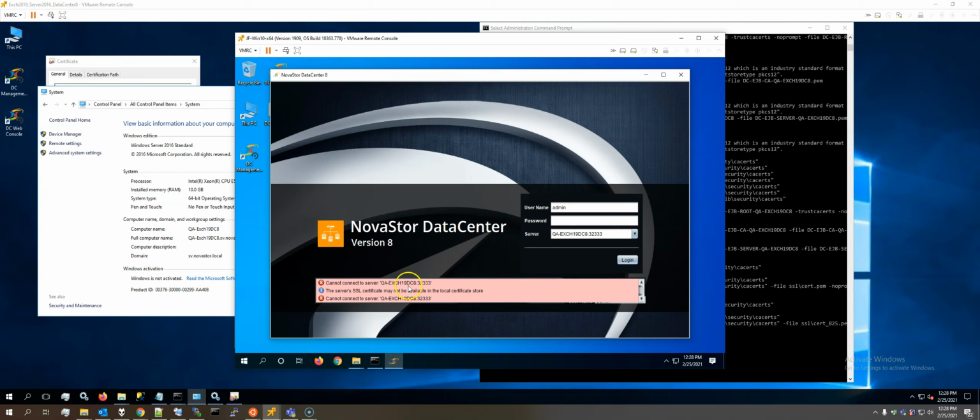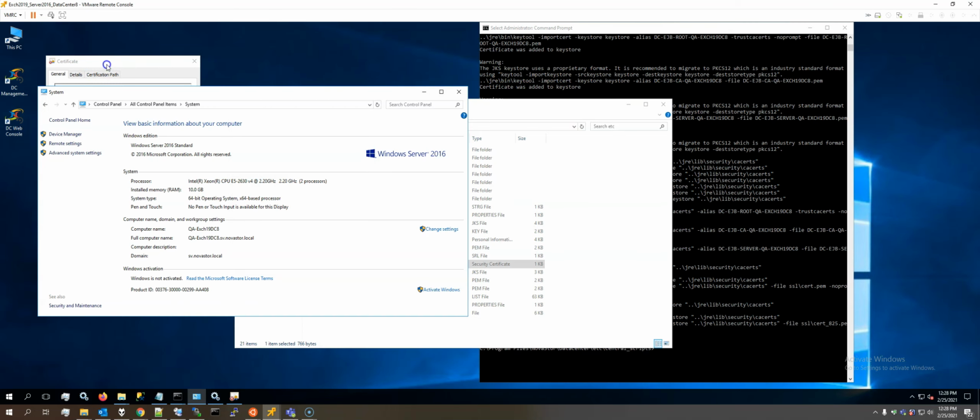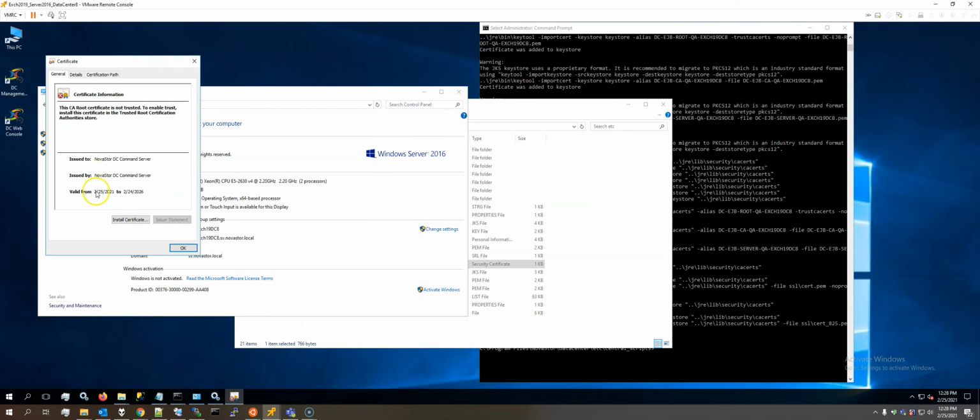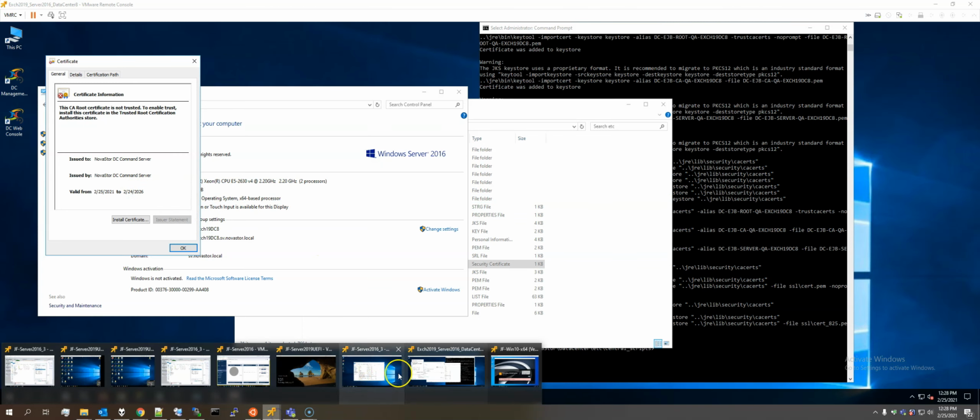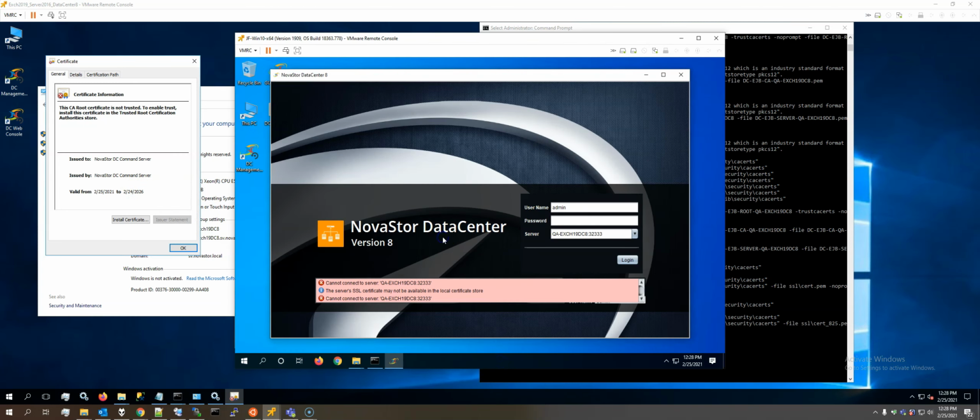In our case, the reason why this is happening is because when we initially installed this GUI on this workstation, the certificate that was showing, the original certificate that we showed in the first part of the video that was valid from February 25th, 2020 to February 24th of 2021, that one, obviously was expired by 1 day. So that's why we're getting this error, particularly here.